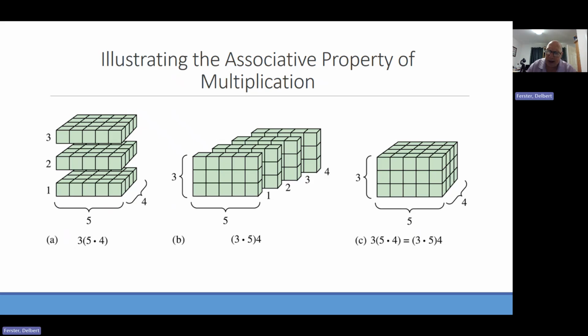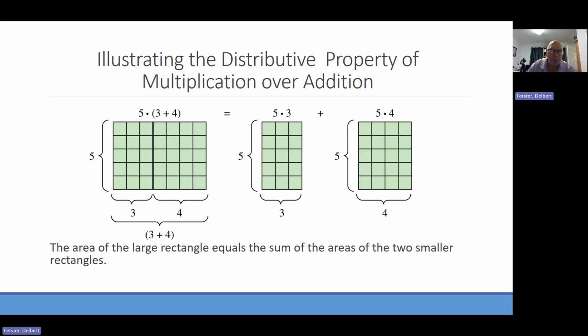This one I think is harder to look at. The little figure over there, A, you're looking at some 5 by 4s. And you actually, if you count them on the stack, you have 3 of those 5 by 4s. If you contrast that with the guy in the middle, there it looks like you have 3 by 5s, and it looks like you have 4 in that stack. And if you look at the whole thing on the right-hand side, it's a whole bunch of 5 by 4s and 3 high. And so it's a visual approach for you and I to illustrate what it means to be associative as it applies to multiplication.